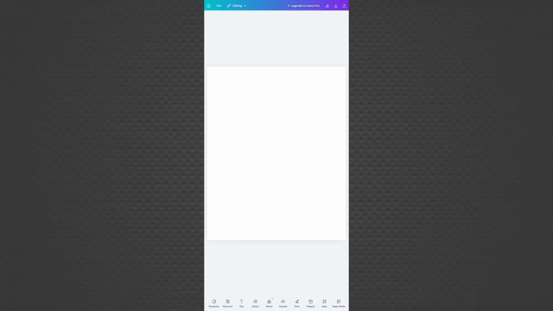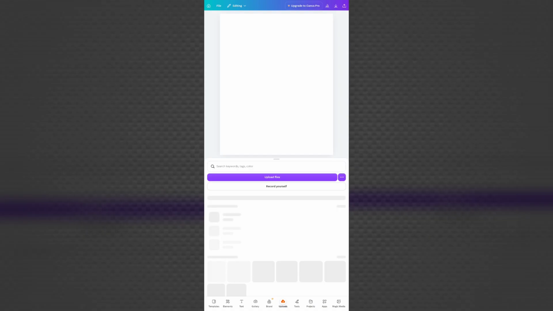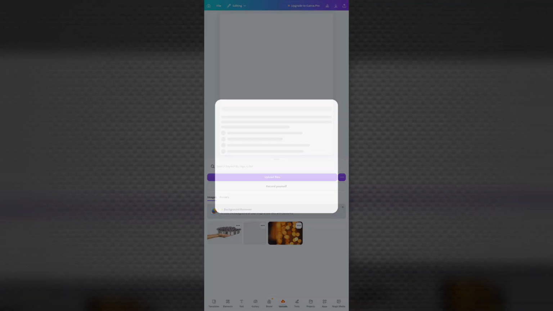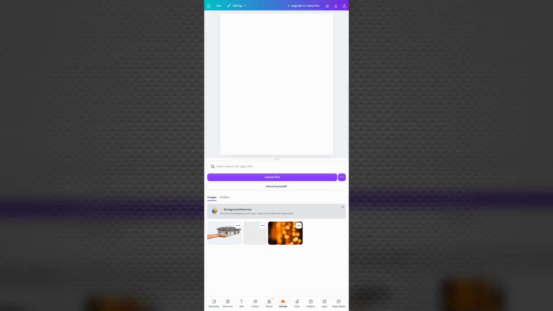So before I entered this app, I uploaded the pictures, the images and the texture I will be using in the design. I've already uploaded them and they are saved here. So these are the three images that I will be using in the design.